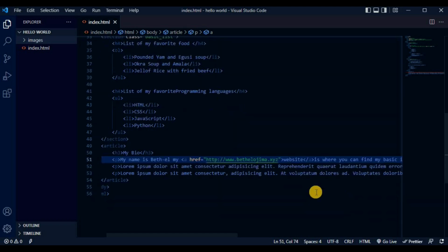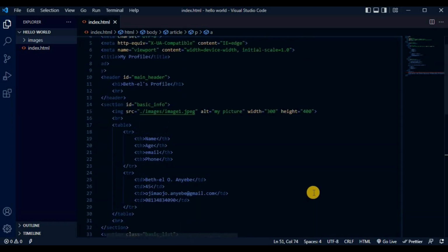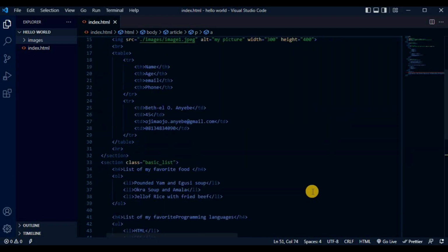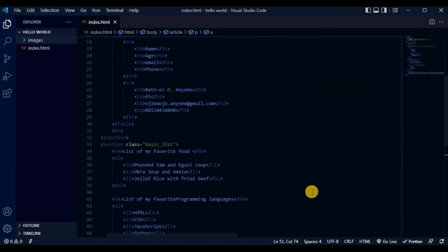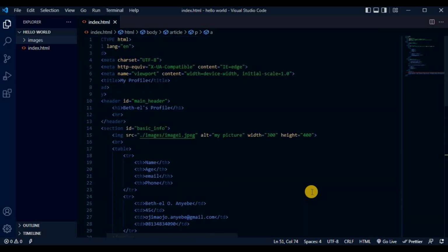Then in the header I want to use our emphasis tag, and I'm trying to think of where to put it. So maybe in the header before our image, or on top of our image. Okay, somewhere here.